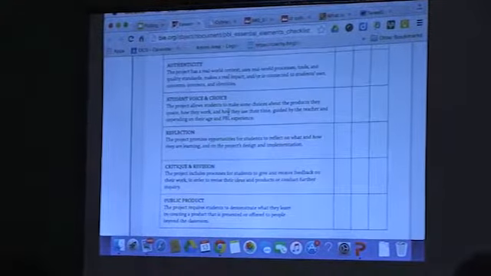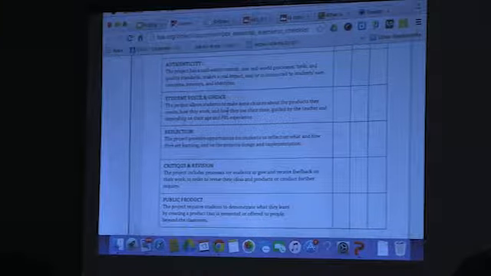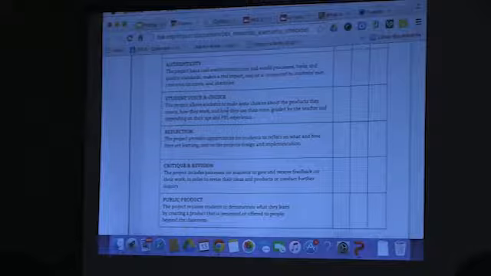Student voice and choice, does it mean that I just open the floodgates and go, go save the world, here are your standards? Certainly not. I narrowed them, I funneled them. I'm going to show you how I did that. Reflection, this is huge. Jill will talk about blogging, making them own their learning process.